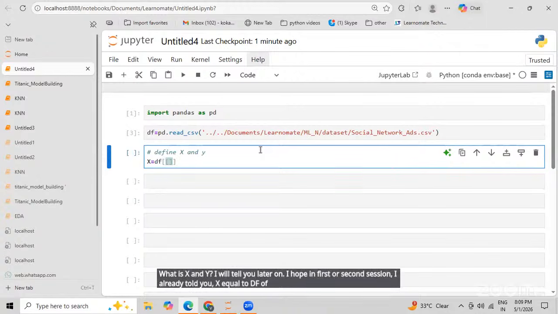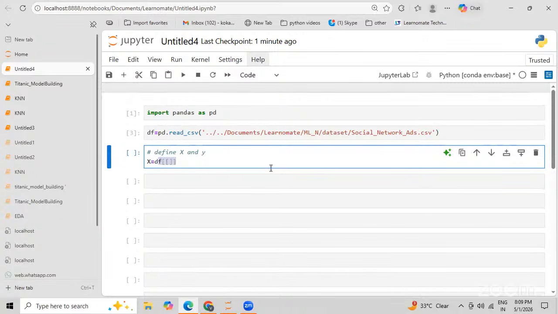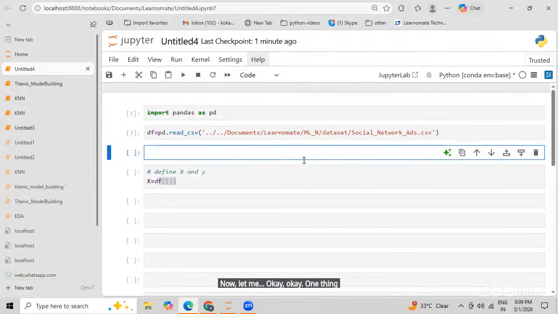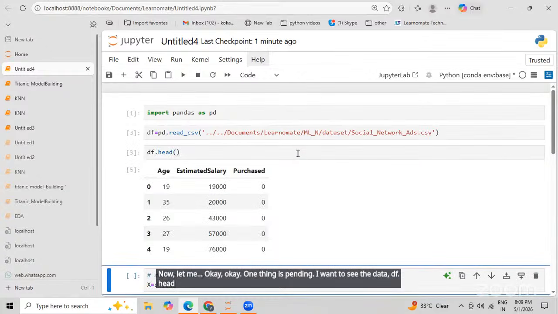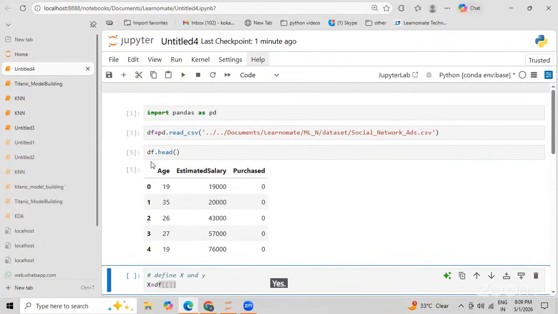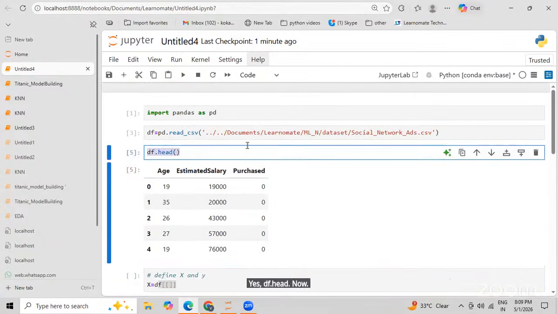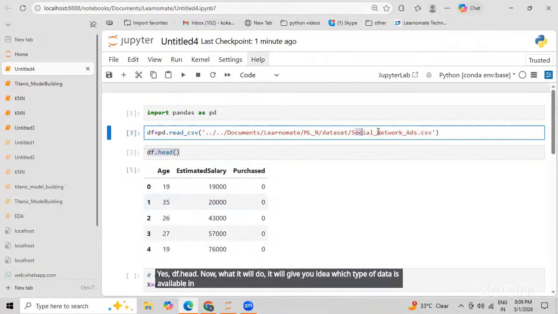Now, one thing is pending, I want to see the data. df dot head. Now what will it do? It will give you an idea of which type of data is available in this CSV file. Okay, this file I have imported through pandas.